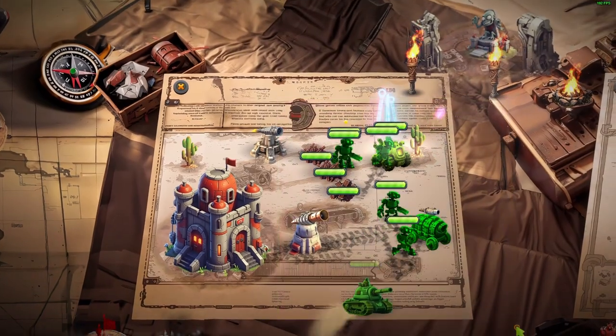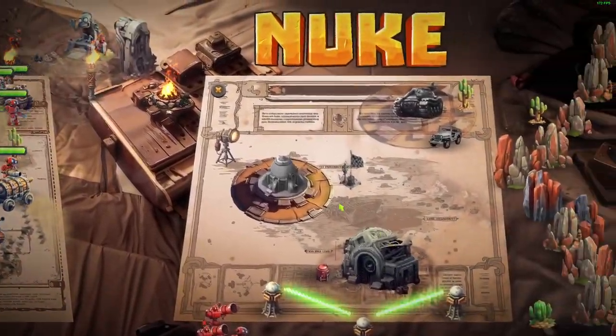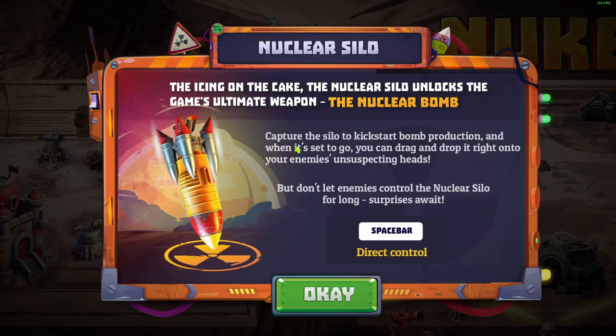Oh, it's mine already. Your versatile mobile artillery as well. The icing on the cake, the nuclear silo unlocks the game's ultimate weapon, the nuclear bomb. Capture the silo to kickstart bomb production, and when it's set to go, you can drag and drop it right into your enemy's unexpected heads. But don't let enemies control the nuclear silo for long.